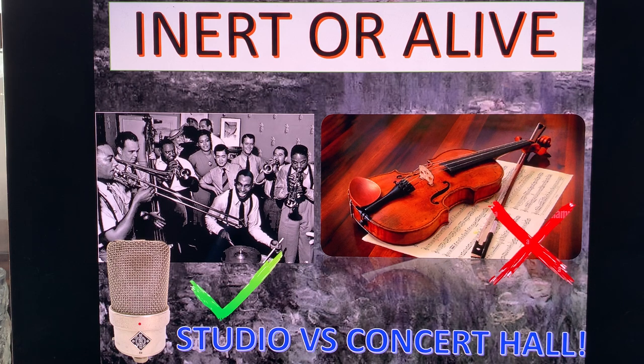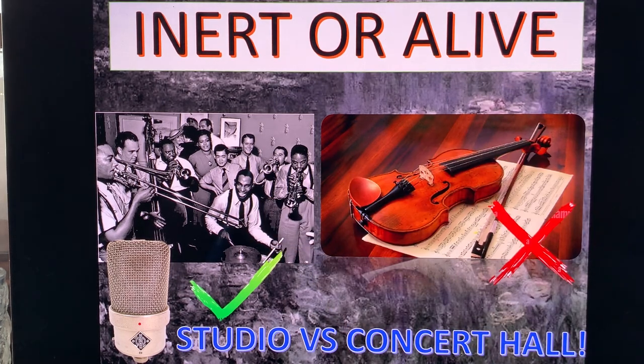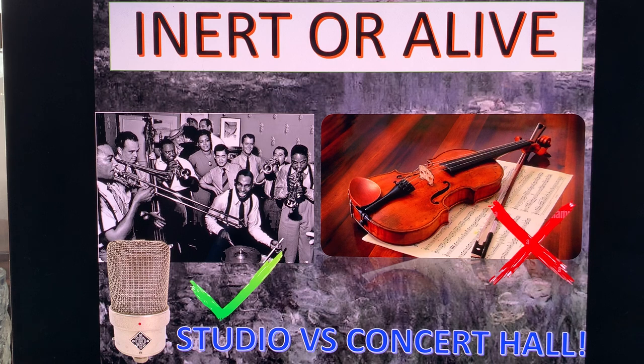Instruments like trumpet, trombone, all kinds of brass instruments, and then percussive instruments. I showed as an example here a really kick-ass jazz band. And as you can see in the background, that's why I have it here — for these recordings the venues are much, much less than satisfactory in 99.999% of all cases when these recordings are done.